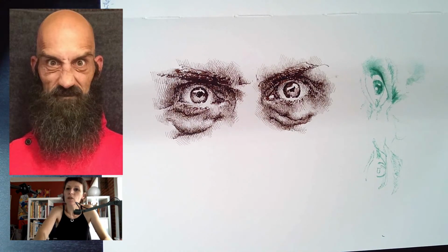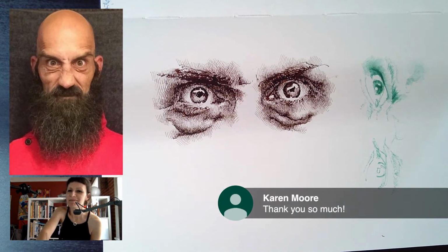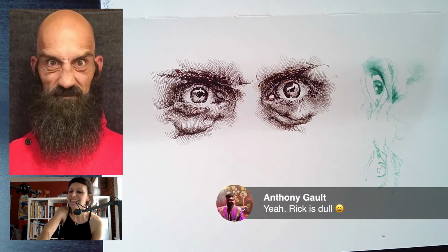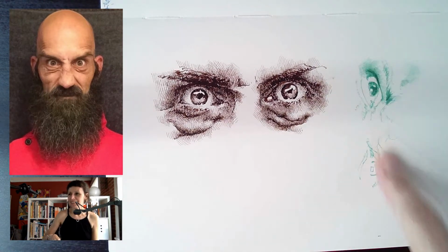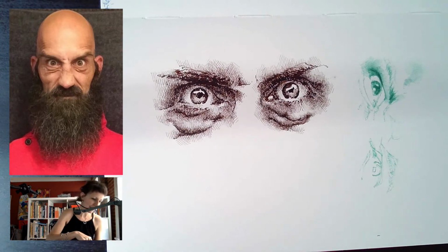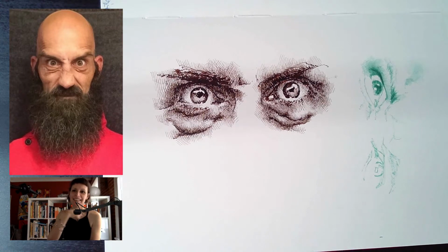Okay, guys, so thank you, Karen. I appreciate you and so many people who are here. I see Anthony is going, yeah, Rick is dull, of course, right? That's why we use him as a muse all the time. So what you see here is the remnants of an older drawing that I did for my class that was drawing at home with France back in May.